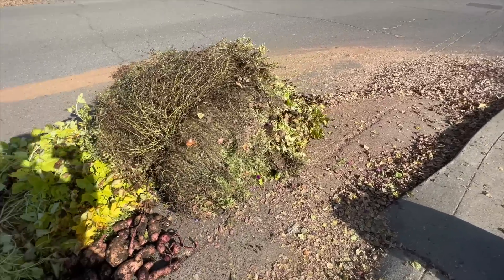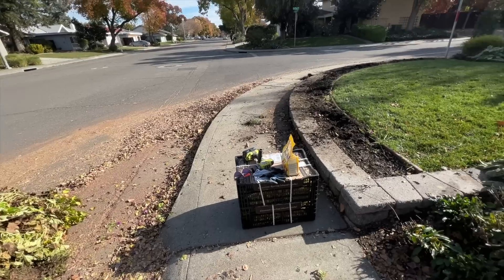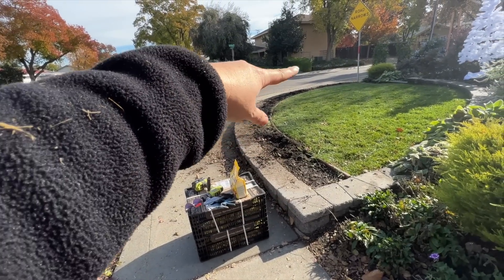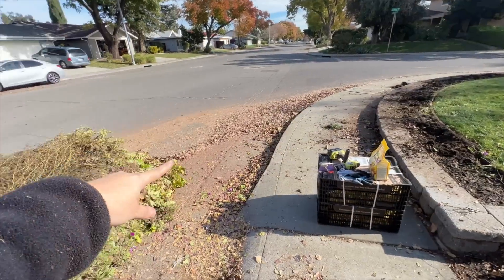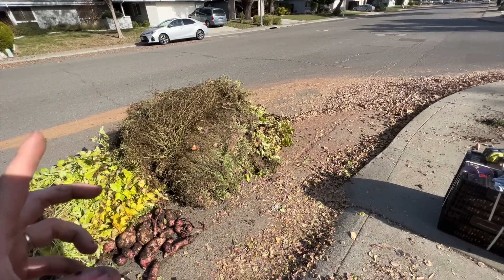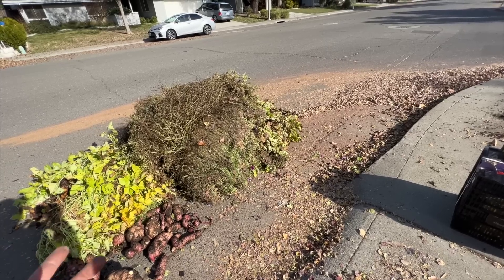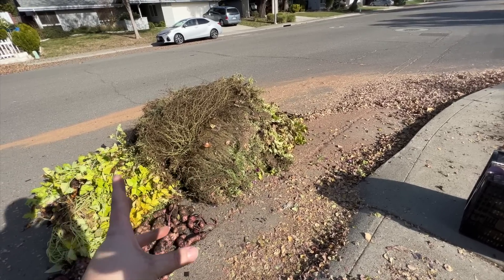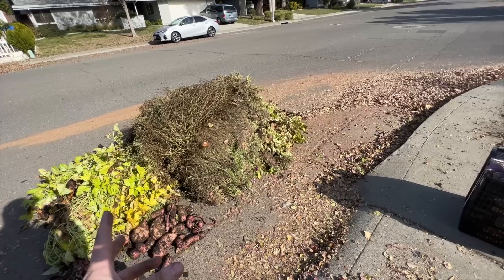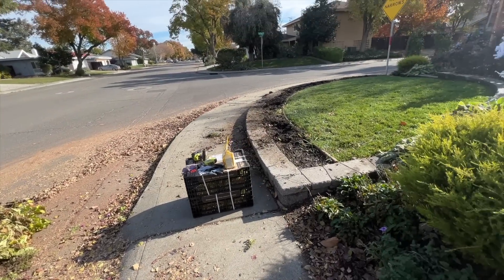I love rolling up my annuals like that — it's become a tradition now where I just roll them all the way up and drag them over to a pile. It's a crack-up every year because it just goes to show how amazing these annuals do in this spot. They grow together and weave together so well that I can literally roll them up like a carpet. It's bittersweet but I love the tradition. After all that work, I'm hot — I'm going to change into a lighter sweater.